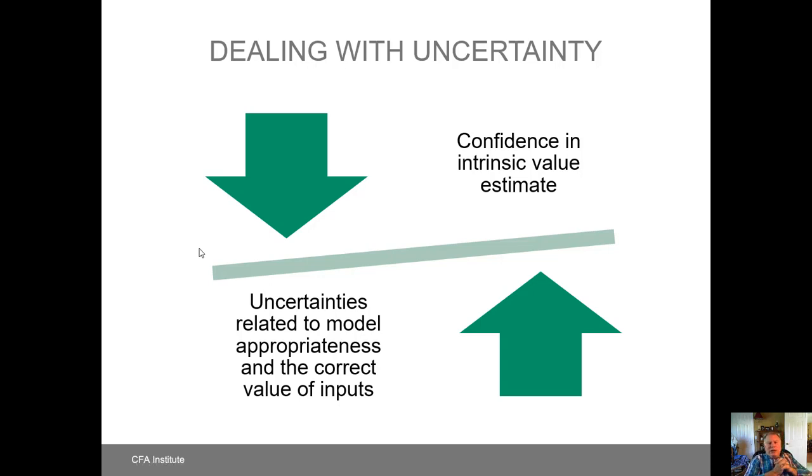Oftentimes we have uncertainty, and the first is our confidence in intrinsic value. I mean, how did we do it? Are the assumptions solid? Is the methodology we learned sound? And then there are uncertainties related to the model that we're using, and that could be the appropriateness of the model and the correct value and set of assumptions. So there's this balance that hangs out there.